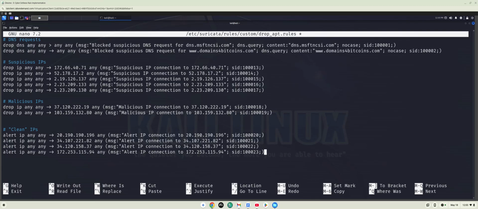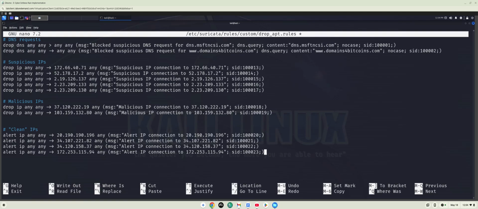So that specifies the IP addresses that, again, we're keeping our eye on, and we're just going to have alerts set up for them in case there's any suspicious activity, alerting us when these IP addresses are visited, to see if we get a bunch of traffic from them within a very short time window.